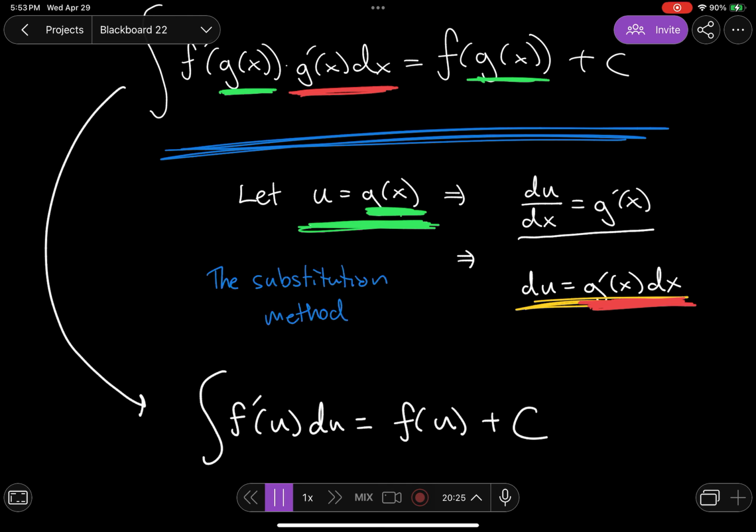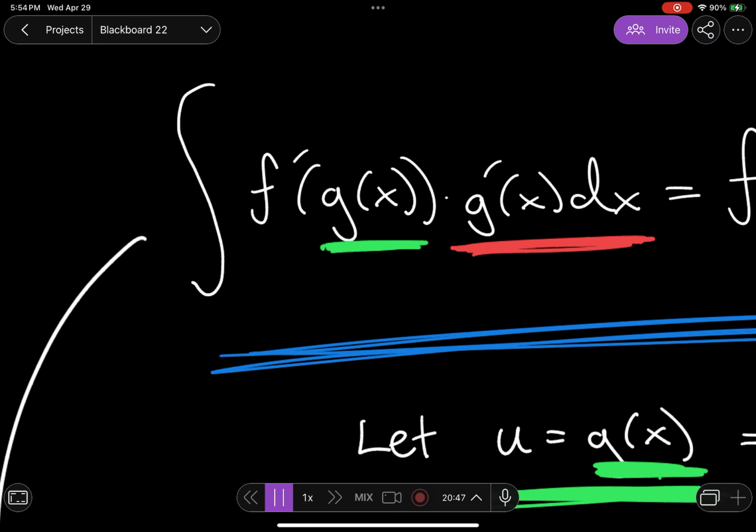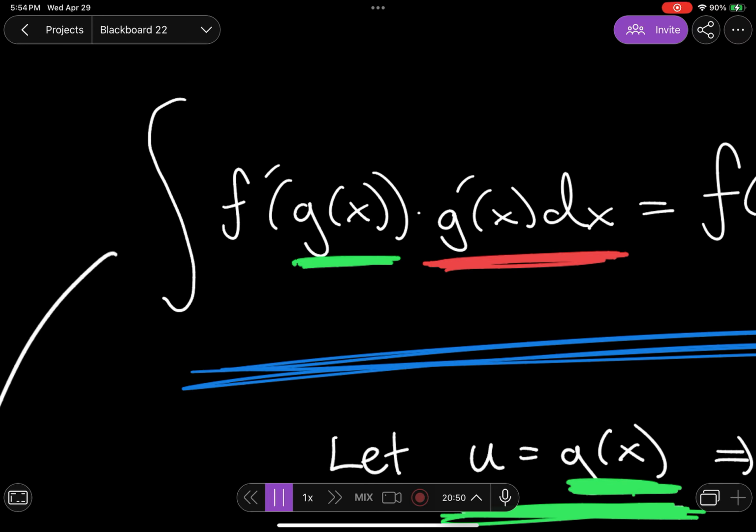And simply let some part of our integrand here be equal to u. In this case, we use g of x. And it allows us to anti-differentiate this much more smoothly, okay? So let's see this in action. This is simply me motivating what we're going to do next. What we want to do is pick up on when somebody has taken the derivative of the composition of functions. We want to notice when we have the result of the chain rule inside of the integral.